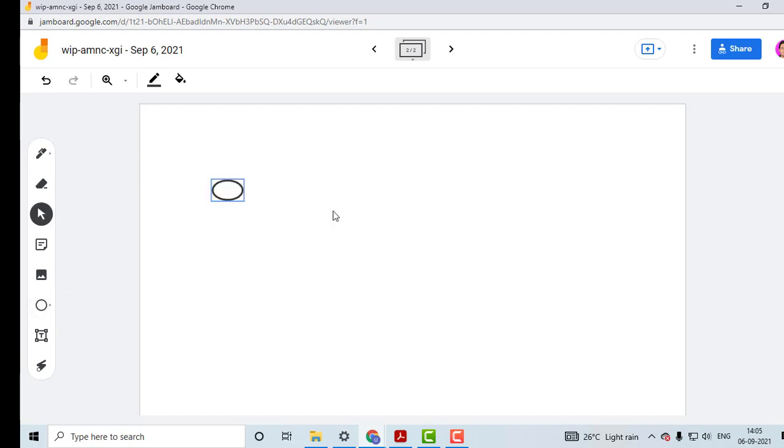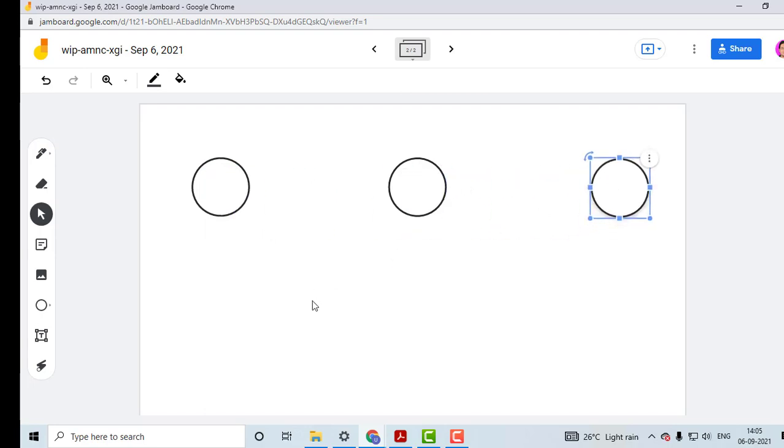This is one of my devices. Copy, paste. This is another device. This again is another device. Again, this is another device. Okay, these are the nodes.